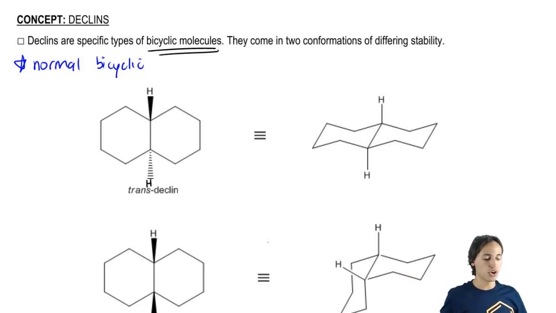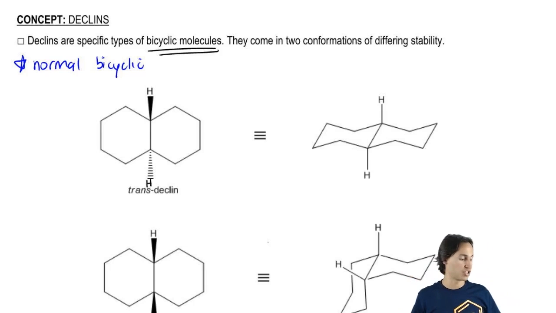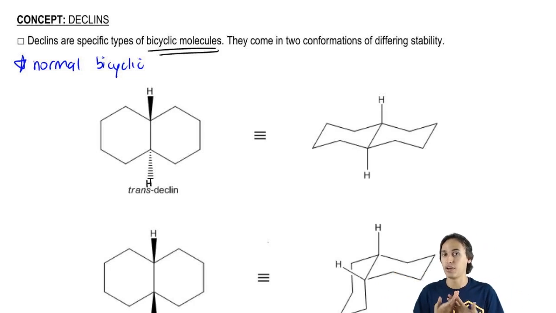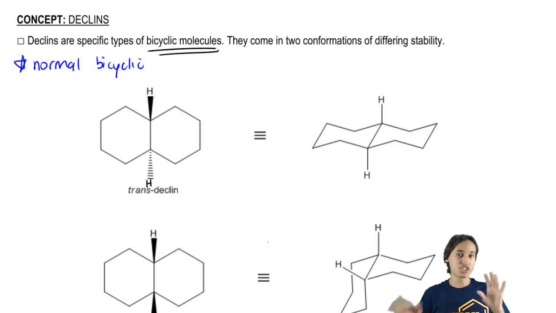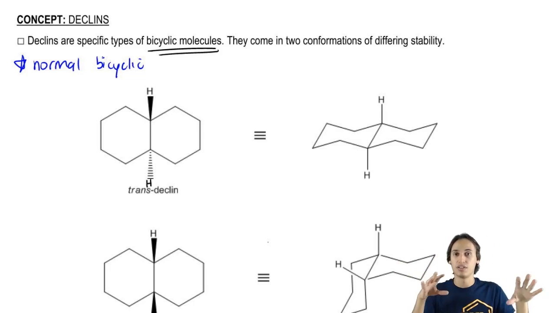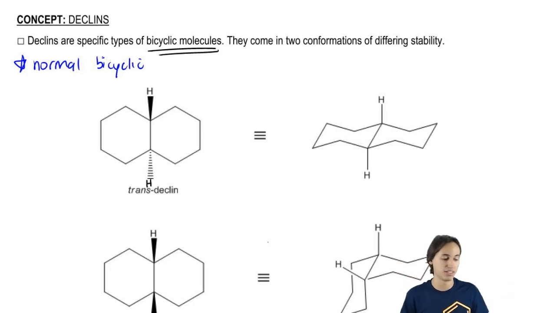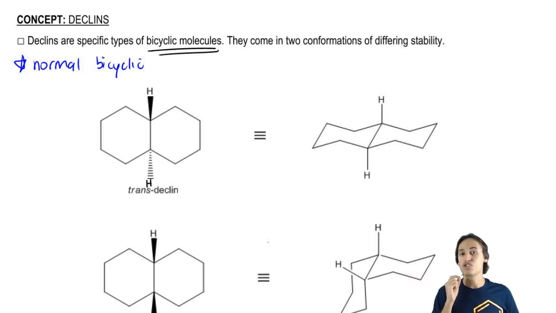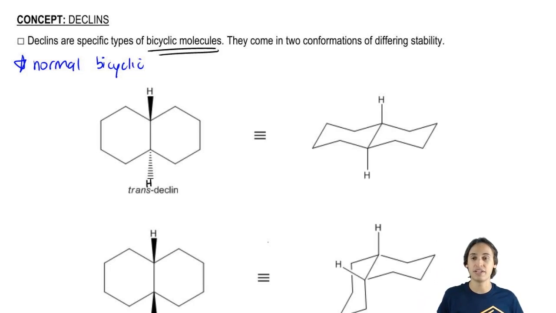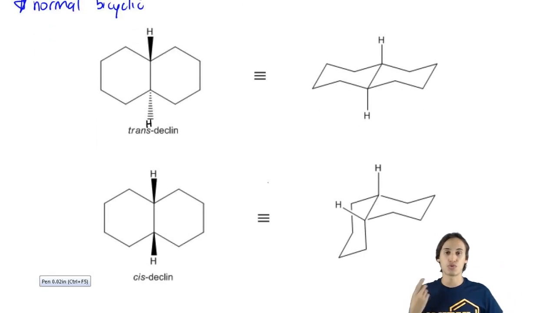All right? So what are the differences between these conformations? Well, because of the fact that the entire molecule is made out of just cyclohexanes put together, that means that each side can form its own conformer. All right? And what that's done is it leads to two different types of ultimate conformers that we need to know about decalins. All right? And the way that we determine the differences between both is by looking at the positions of the hydrogens in between the two rings. So what we have is, I'll show you right now, we have trans decalin and we have cis decalin. All right?